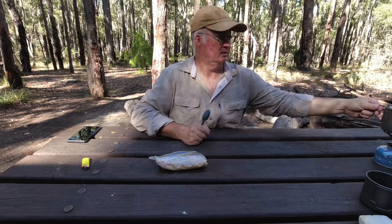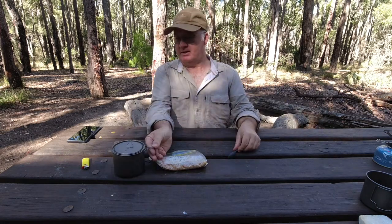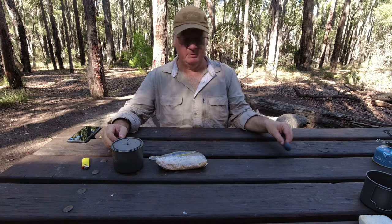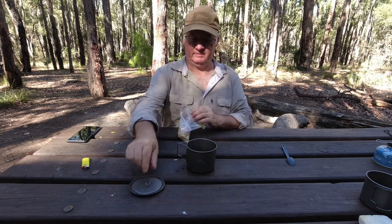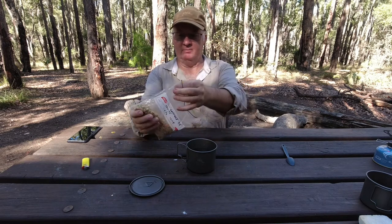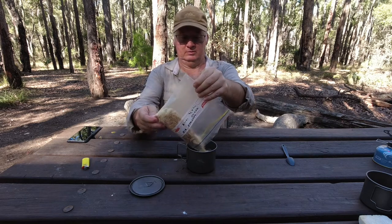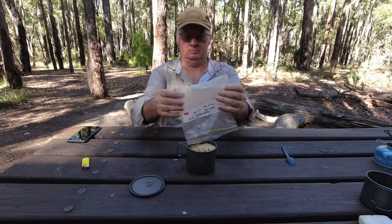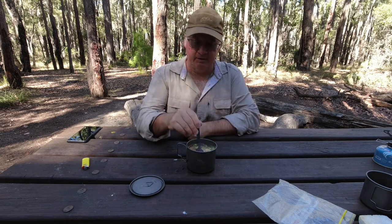Nice rolling boil there. Cool, handles are cool enough to grab it. The pot I'm using is the Toaks Titanium 550 ml pot, or mug, or cup, or whatever you want to call it. Okay, let's get the lid off. Pour all the contents in one go, and give it a dunk and a stir.